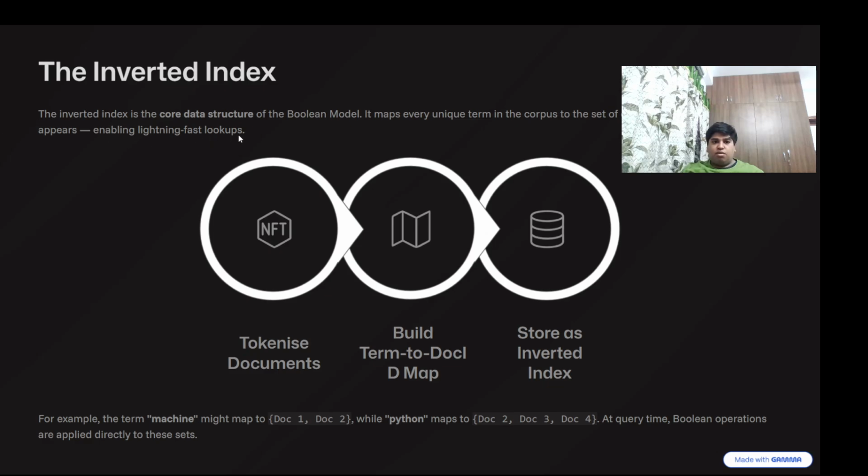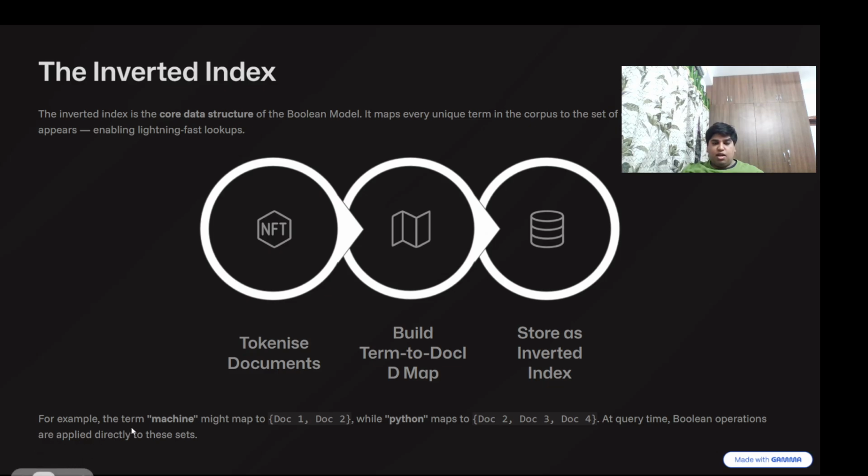If we see this diagram, first we tokenize the documents, giving each a unique ID so that we can fetch them later without any issues, and build a document map. Basically, it's a table or map in which we link the IDs and the documents together, and then we store it as an inverted index.